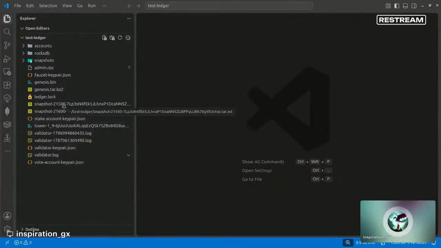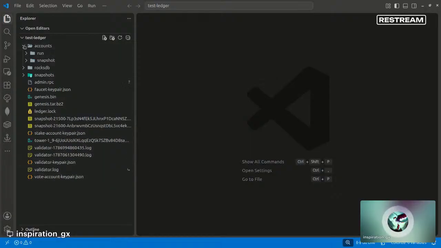If there's a new network on my local net, they could download this and unzip it to get the full snapshot at 21,500. Then 21,600 also has a full snapshot at 21,600. But I don't think we have an incremental snapshot here. Do we have an incremental snapshot on local nets for this local validator?